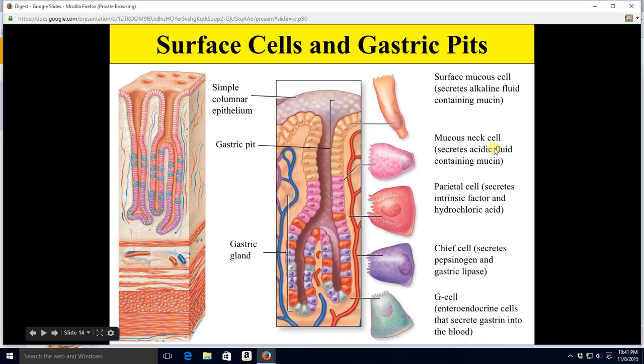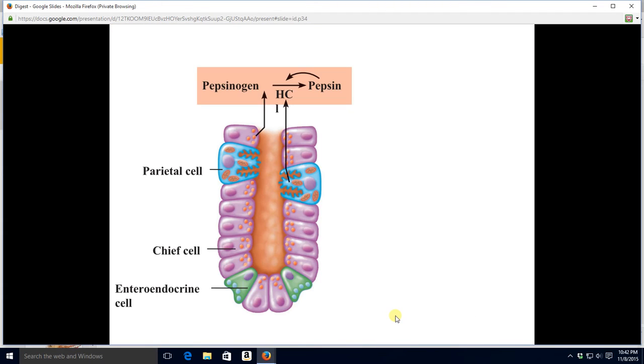Inside the gastric glands, we do have some more mucus cells. They're not very important. And we have parietal cells. Super important. Parietal cells making intrinsic factor and hydrochloric acid. Chief cells making pepsinogen and another enzyme. The second one here is in small amounts, so don't sweat it. Last but not least, we got G cells. These are enteroendocrine cells, gut hormone cells that are making a hormone called gastrin, which ends up going into the blood. All right, we see the same cells here again. We just did those. Let's keep going.